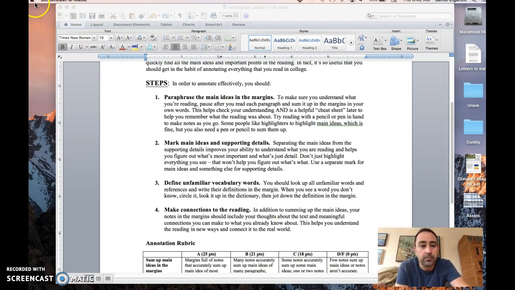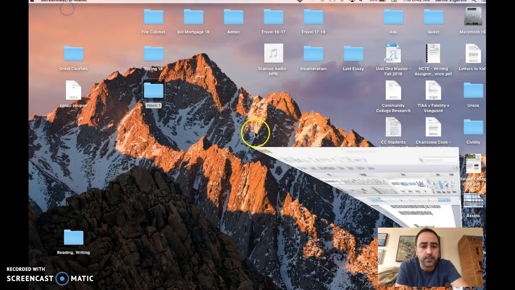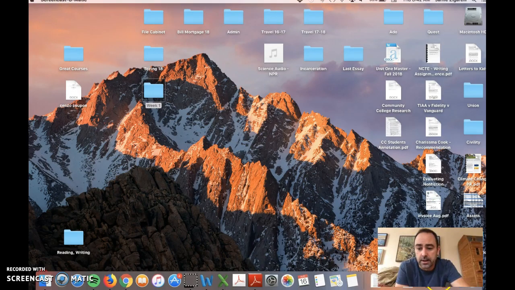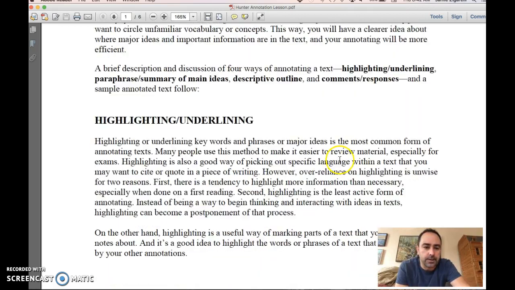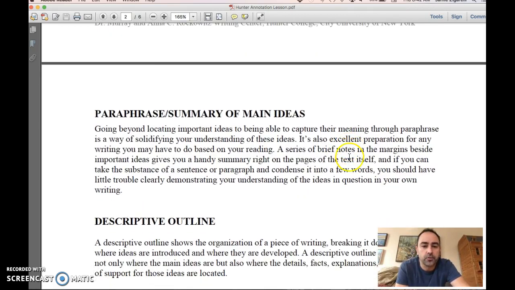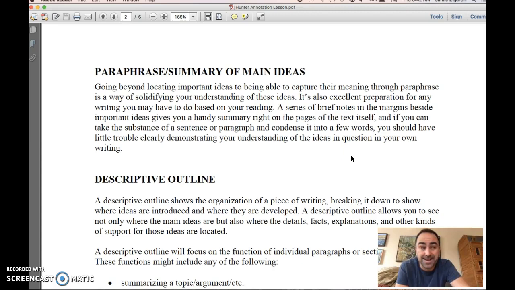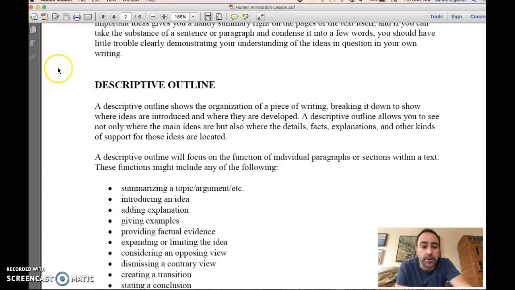And then the other important piece, which is, you're gonna hate me for this, annotating slows down the reading process, but it makes it more efficient in a way. It makes you a better reader, makes you better able to digest what you're reading. But the second thing I want you to really strive to do, and it's harder, and the more experience you have as a reader, the better you're going to get at it, is to do the descriptive outline.